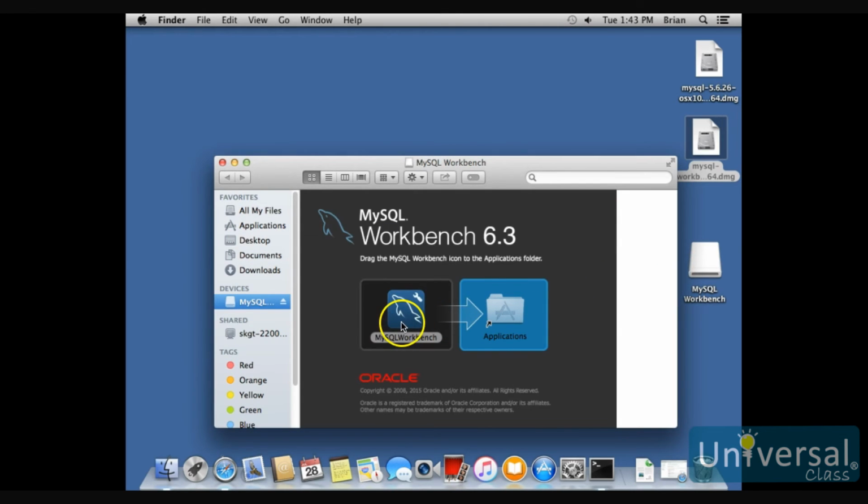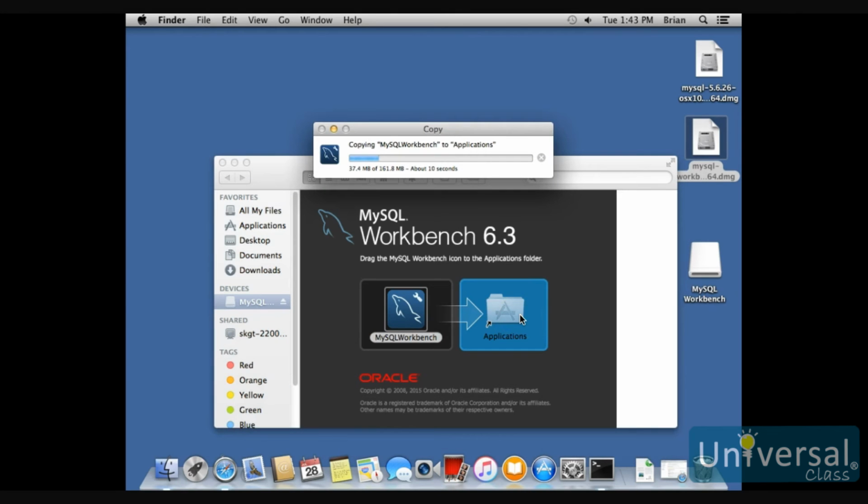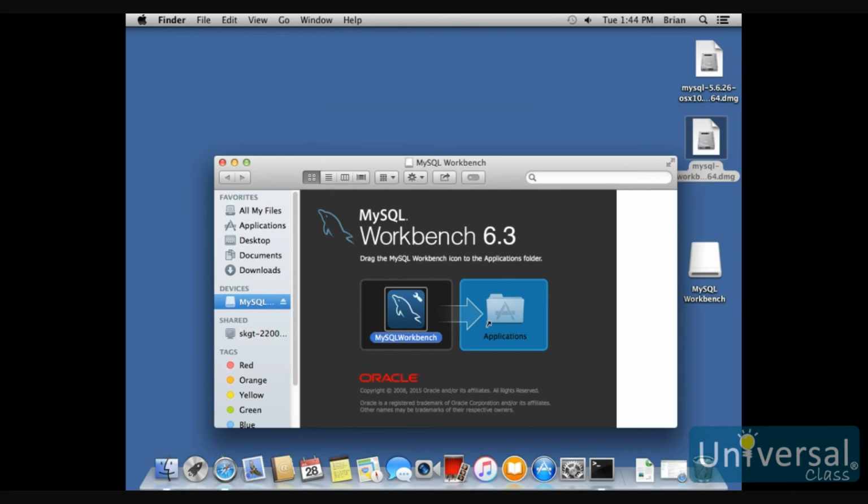Okay, so now this one is an application, so we're just simply going to drag MySQL over to Applications. And now it's installed.